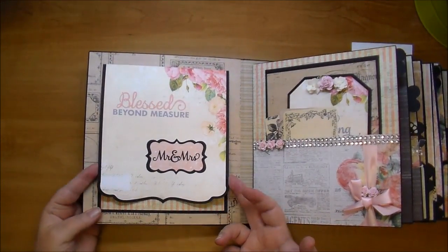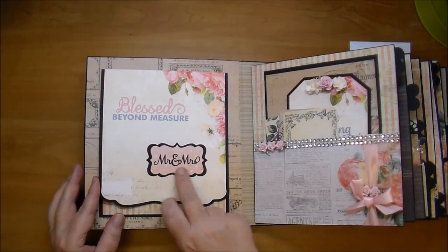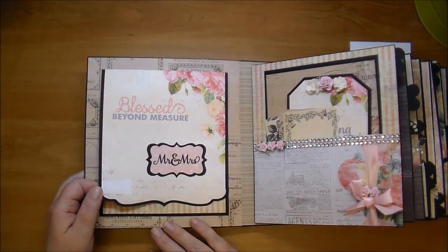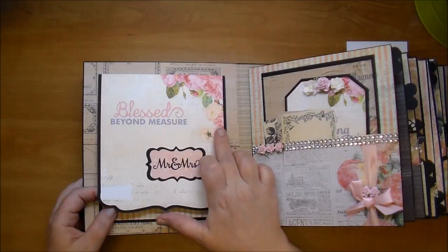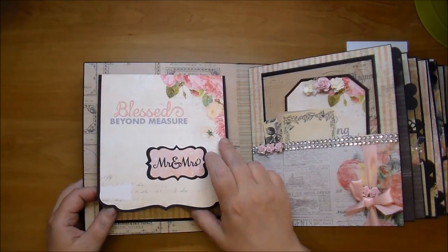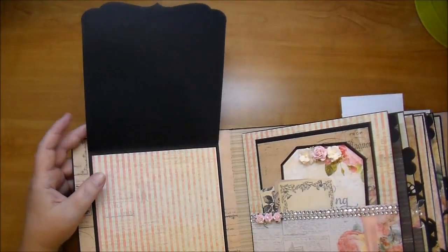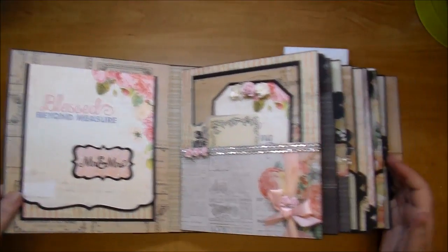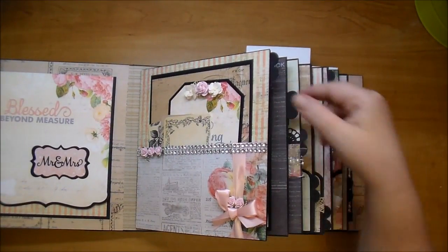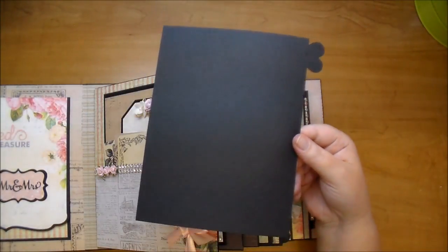So on the front here, I have this beautiful magnetic closure. It has Mr. and Mrs. as you can see. It says Blessed Beyond Measure. And this is from the Always Do paper collection by Cartabella, I believe. So it flips open here and there's room for more photos or journaling. Every single page is a pocket page and it has a pull-out mat, a large mat for more photos.